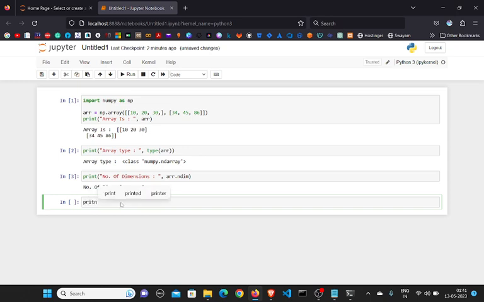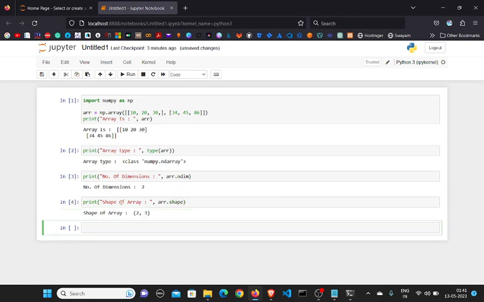Then the shape. Again print shape of array, arr.shape. It is 2 and 3 shape, 2 rows, 3 columns.